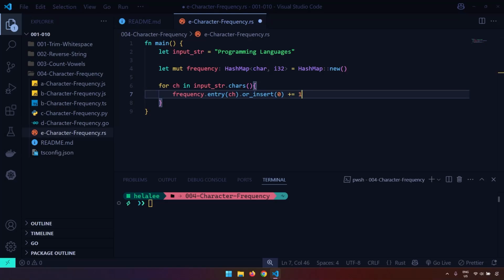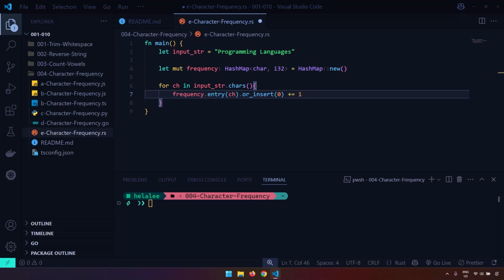Now, here is something that's actually missing inside of our code, and that's something called dereferencing. The reason that we need dereferencing is because the entry method returns a mutable reference to that value inside of our frequency map. To actually modify that value, basically means if there is one R, the R is going to be 0, and if there is one R, you're going to increment that by 1.